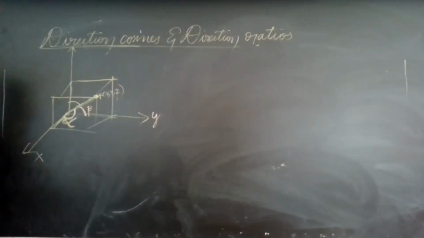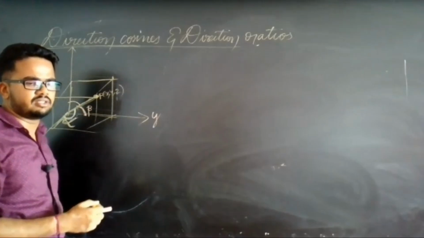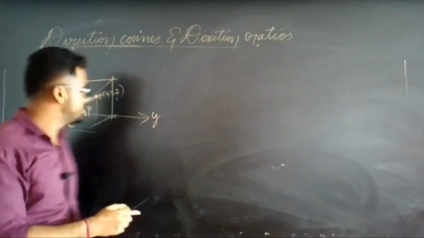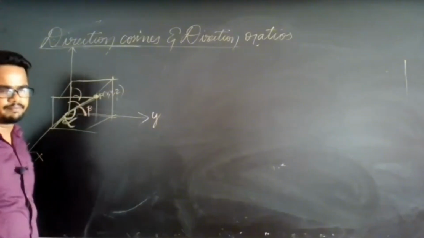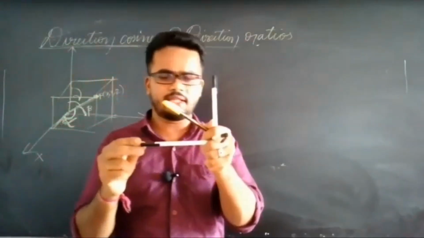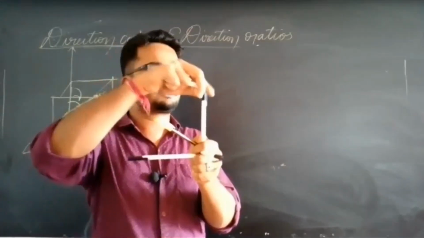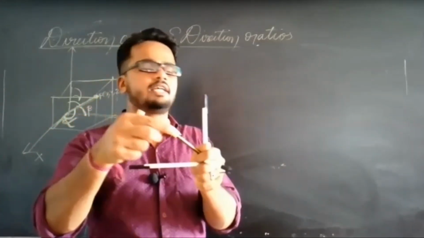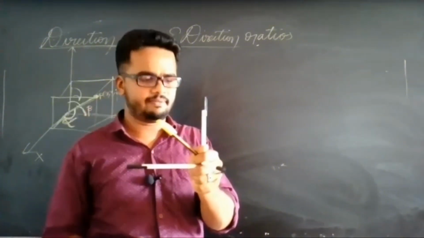Z forms an angle with the position vector. We can call these angles alpha, beta, and gamma. If you see here, this is one axis, the x axis. This is the y axis. This one is the z axis. This yellow cap you can see, no? That you consider as the position vector P.